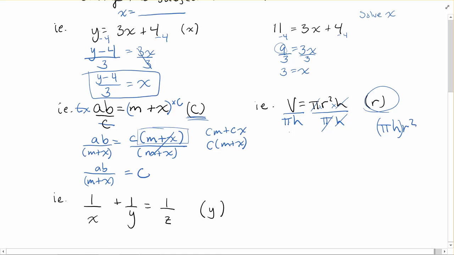But here, since they're all being times together, I'm just going to do them both at once. h's will cancel, the pi's will cancel, and I get v divided by pi h is equal to r squared. And don't freak out. I guess I should say that for this example we just did as well. It doesn't matter whether the thing you're trying to get by itself is on the left or right. Having that on the right-hand side of the equation is fine. You don't have to get the x onto the left-hand side or whatever you're solving for on the left-hand side every time.